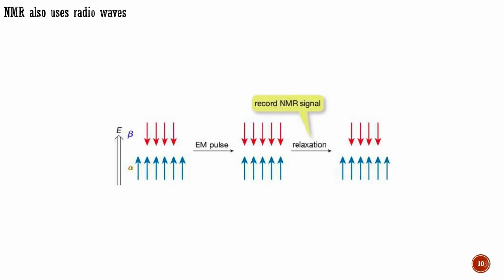But since the amount of energy needed is so small, it can be provided by low-energy electromagnetic radiation of radio wave frequency. Radio waves flip the nucleus from the lower energy state to the higher state. Turn off the radio pulse and the nucleus returns to the lower energy state. When it does so, the energy comes out again. And this, a tiny pulse of radio frequency electromagnetic radiation, is what we detect.